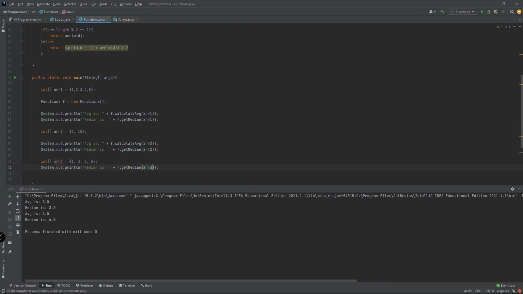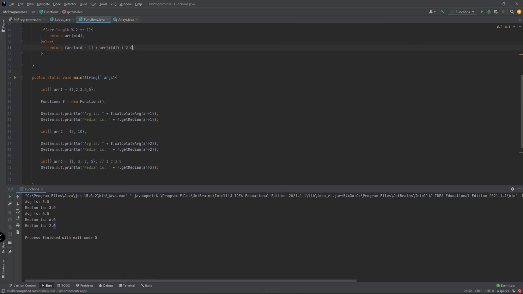Array 3. Median is 2. Let's see if it works. So 5 plus 2 is 7. Sorry, not 7. We're not adding them up. So let's see if you sort this: 1, 2, 3, 5. So 2 plus 3 is 5. 5 divided by 2 is 2.5. So we're getting 2.0. Why is that?